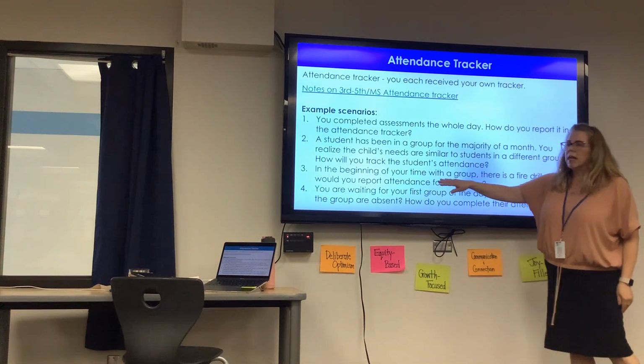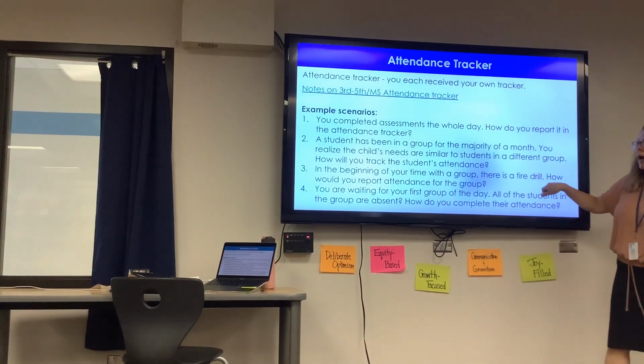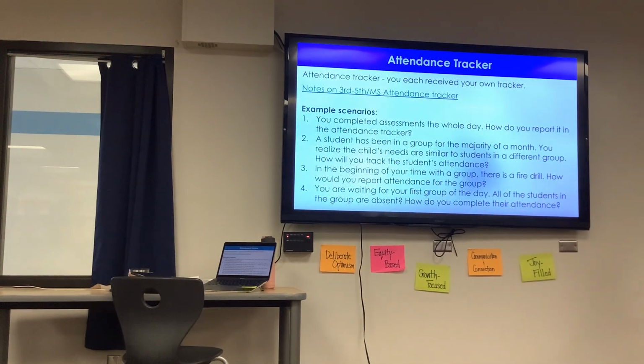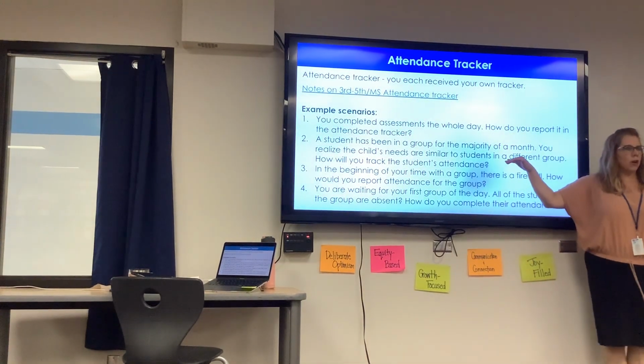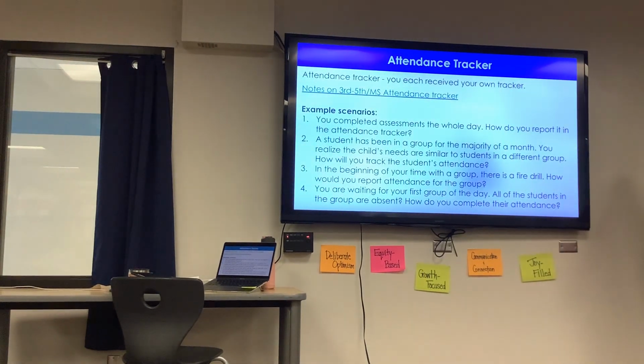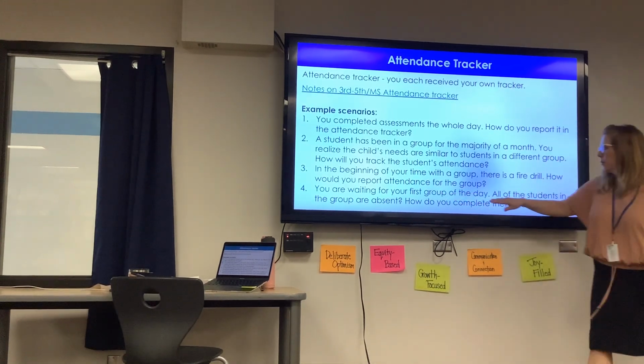Okay, in the beginning of your time with the group, there is a fire drill. How do you report attendance for the group? School-wide event, thank you. Now say you've made it 25 minutes with the group and then it goes off. I would say you met with them, right? It's kind of a little bit of judgment if you think you did enough with the group. Does that make sense?